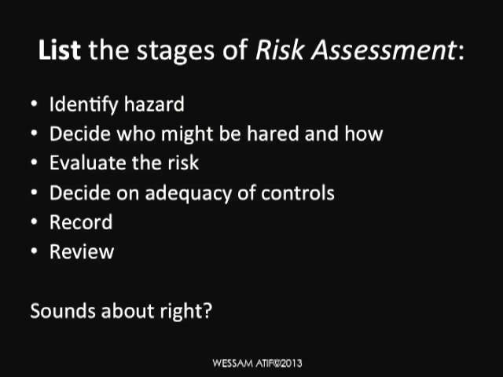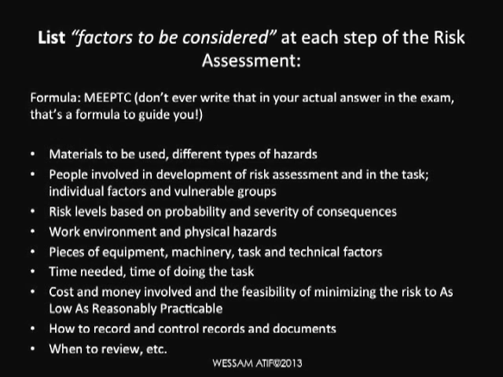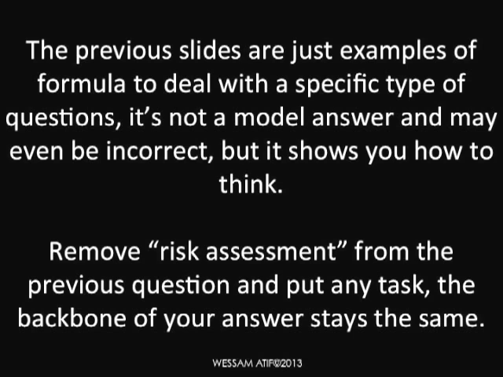So look again, those are the stages of the risk assessment, and those are factors to be considered when you're doing the risk assessment. Okay, so now we covered, and by the way, the question that usually starts with the word list or give or explain the factors to be considered or the issues to be considered is very common. Those questions are very common in NEBOSH IGC. And the previous slides are just examples of formulas to deal with specific types of questions, not a model answer, and maybe even incorrect, but it shows you how to think.